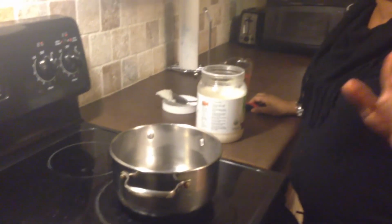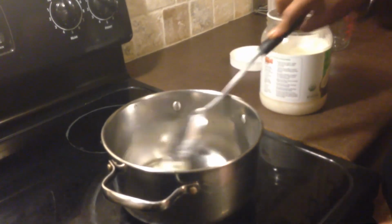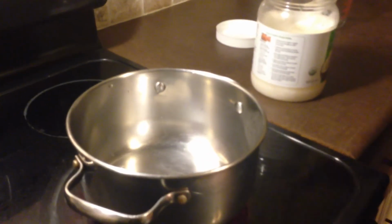You want to take the pot that you're going to make your soup in and cook your chicken in it. And what you're going to do is add some oil to the bottom of the pan. I'm using coconut oil. You can use olive oil, vegetable oil, whichever oil you prefer. And you're going to let your oil get hot. Once it's hot, you're going to add your chicken.